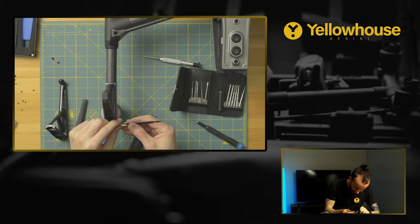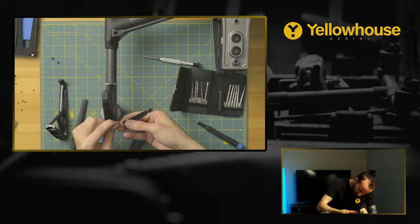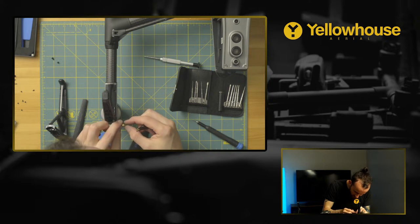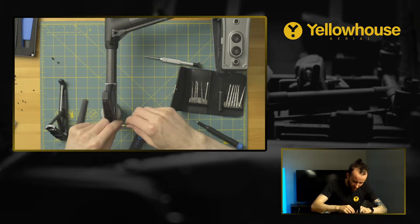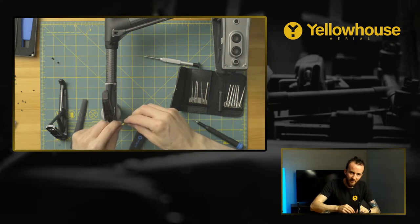You just really gotta want it. Wow. This end looks okay, and this one looks the same. There's even a little retaining ring that is present and accounted for. So I'm not sure why. I don't want to get tools to put this back together. It seems like I should be able to do it with my hands, but it's not working.